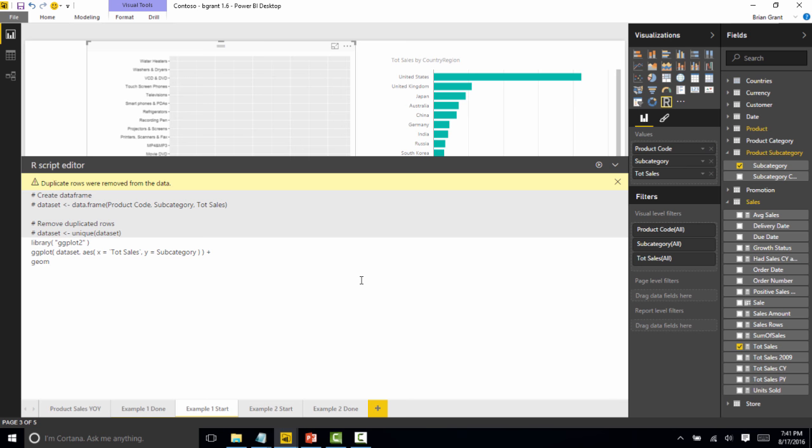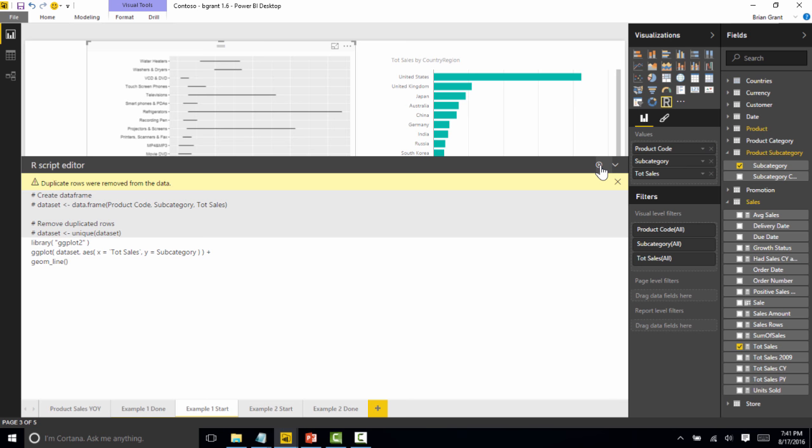So we're going to do geom underscore, we're going to start with a point, just so you guys can see it. So now when I hit run, we've added geometric points. Boom, there we go. See, not too bad, right? Okay, just so you guys can see it, we can also add a line, which is again why this kind of GG, grammar of graphics thing is nice, because it's very easy to switch between geoms like that, okay?